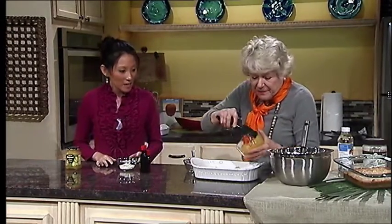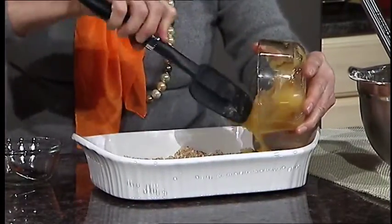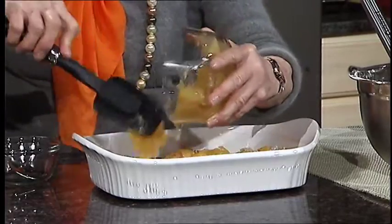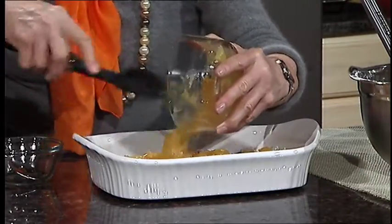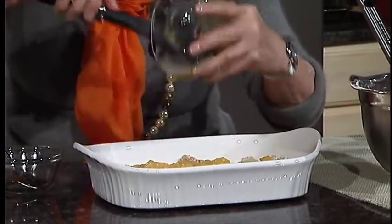Spread that over the top of it. So I'm just going to do the best I can to get this evenly distributed. We'll get it done. That's going to be like the filling. Oh gosh, it smells wonderful. Yum, yum.